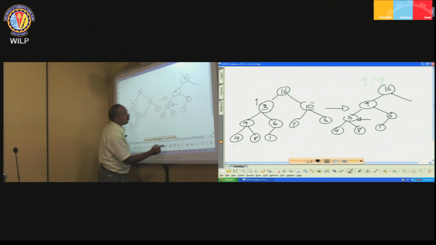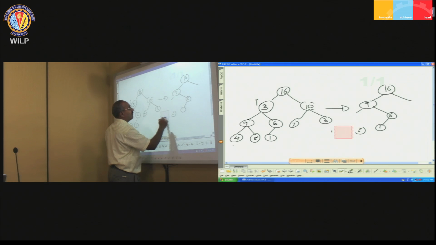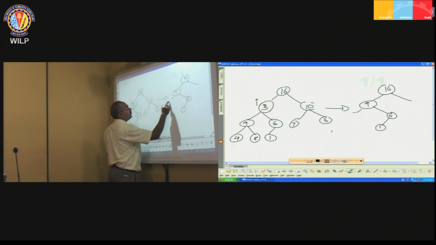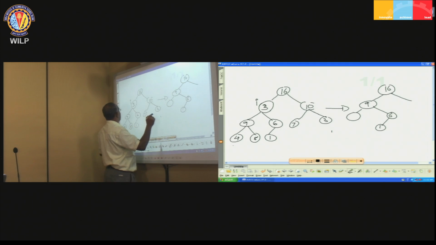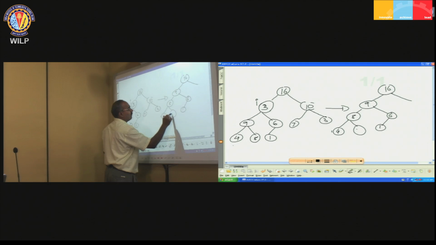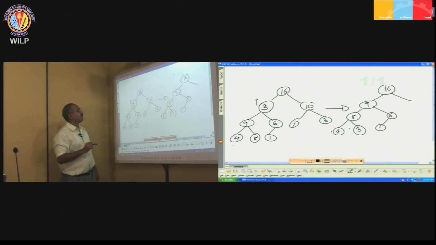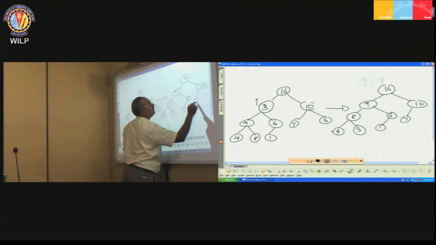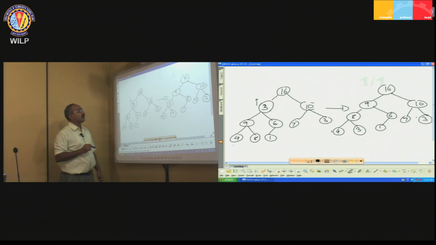So, the next step is, in the same tree we are going to again modify in the following manner, correct. As 3 goes there, I am going to bring 8 here, 4 and 3. Now, we see that this precisely is a tree. This anyway is not touched, so we can draw it as it is. Now, if you look at this particular tree, this happens to be a heap. So, this procedure is called a heapify procedure.